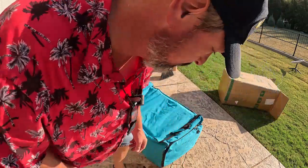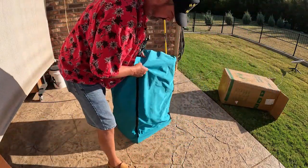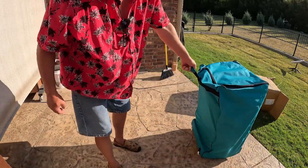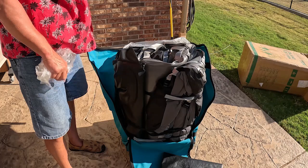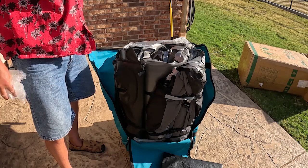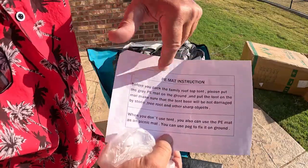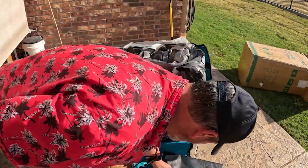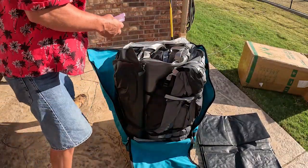It's a bit heavy, which is why it's on casters. Okay, so this is the PE mat. It's your ground cloth. Keeps it from being punctured.